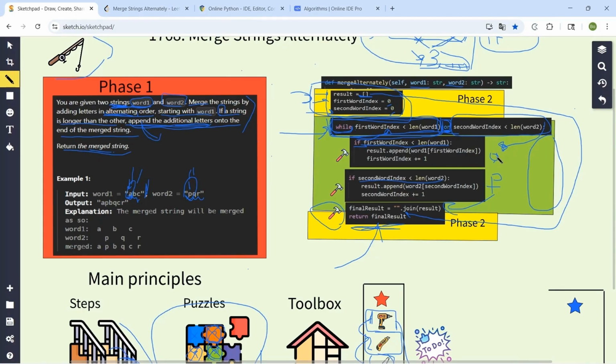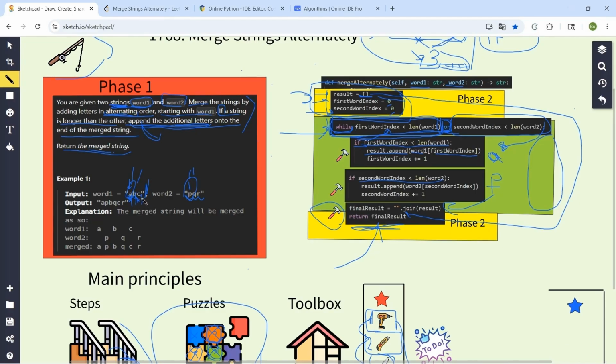That is, if during our iteration we are currently at A, we add A to our list. If we are at B, we add B to our list, and so on. The same goes for the second word. And so using this kind of construction, result.append, we add all the characters that are present in our iteration. And this construction, word with square brackets and first word index, simply allows us to determine which character we need to retrieve. That is the character at index 0, the character at index 1, the character at index 2, and so on.